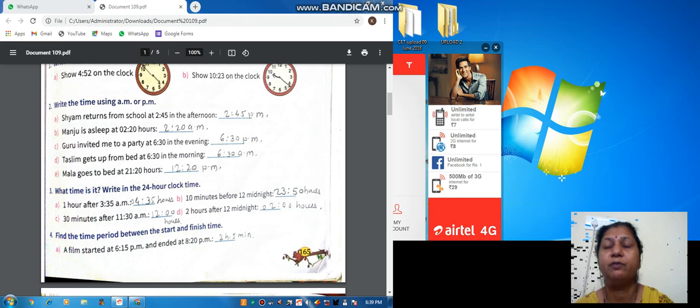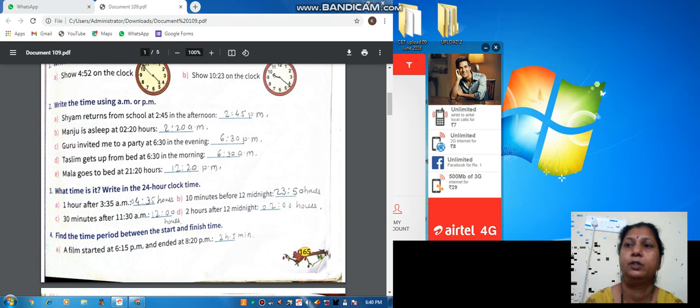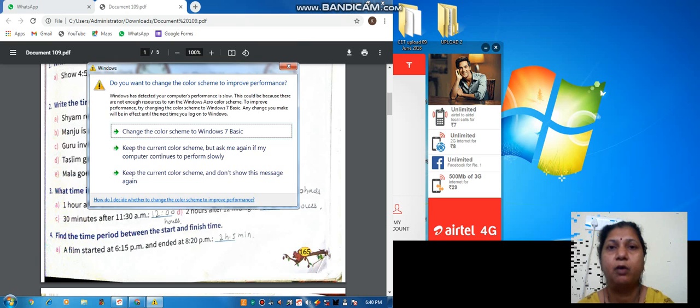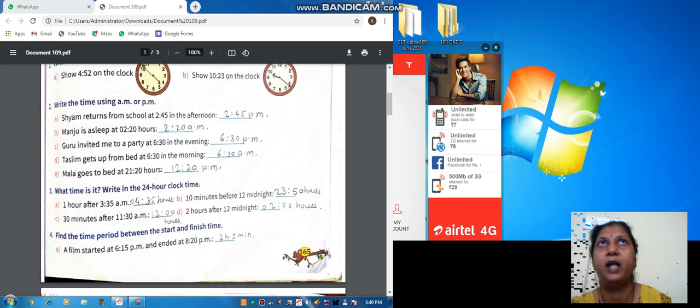Have you studied the 24 hour clock? I think in the 4th standard you definitely studied about it, right? That's why it is in the recall exercise. So I will not repeat how to measure the timing in the 24 hour clock or in the 12 hour clock, right? Up to 12 in the afternoon, the timing is according to the 12 hour clock. But after 12, in the 24 hour clock, we have to add 12 plus 1, that is 13 o'clock. If it is 6 o'clock in the evening, we add 12 plus 6, that is 18 o'clock, right? Such like 10 minutes before 12 midnight.